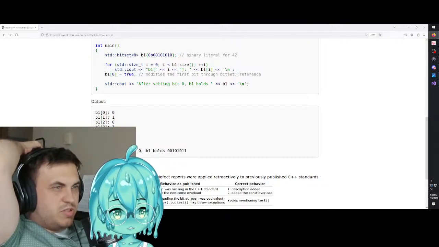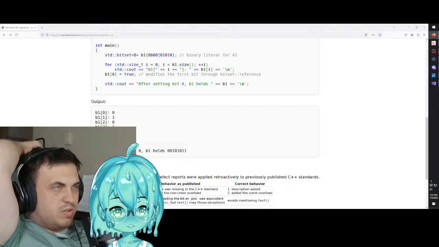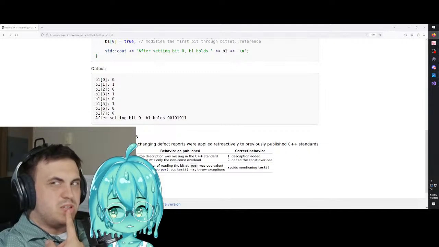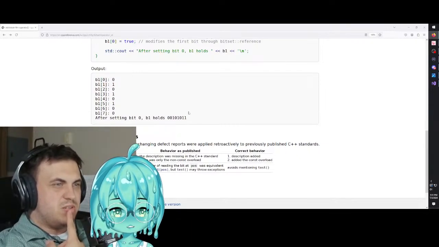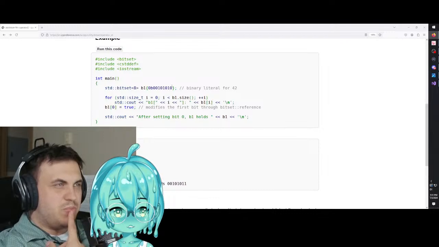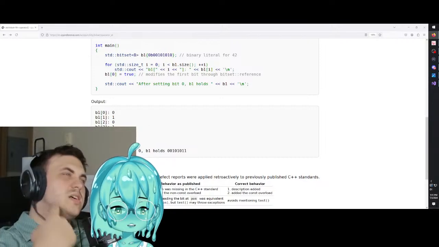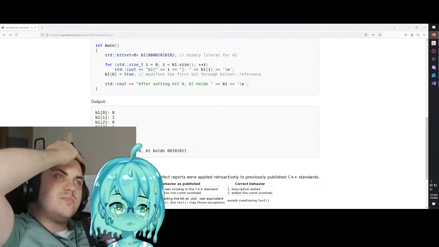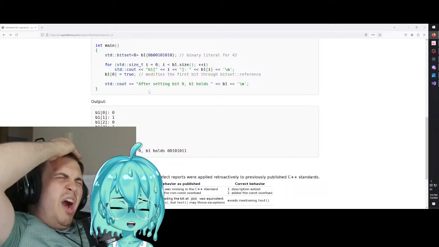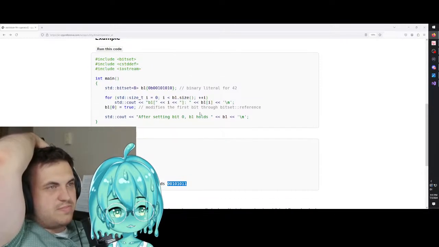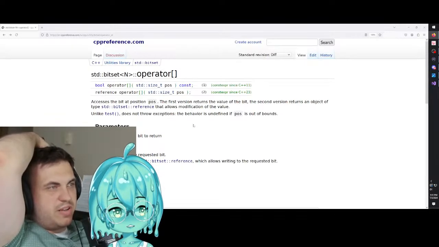Binary literal for 42, 1, 0, 0. So I guess I'm a little confused why the bit set is going backwards here. After setting bit 0, why would you do this? What a weird example. Why would you do it like this? I thought it would be 1, 0, 1, 0, 1, 0, 1, 0. But that's not true. b1 holds that.